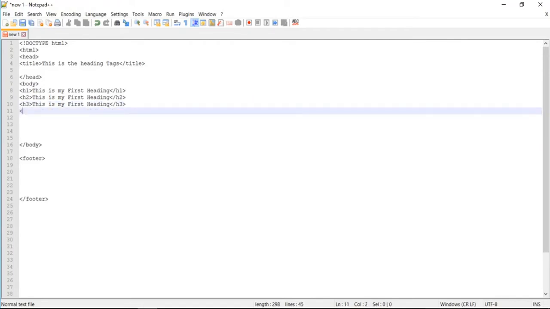Then I am inputting h4 tag start, then h4 tag close. This is my first heading.